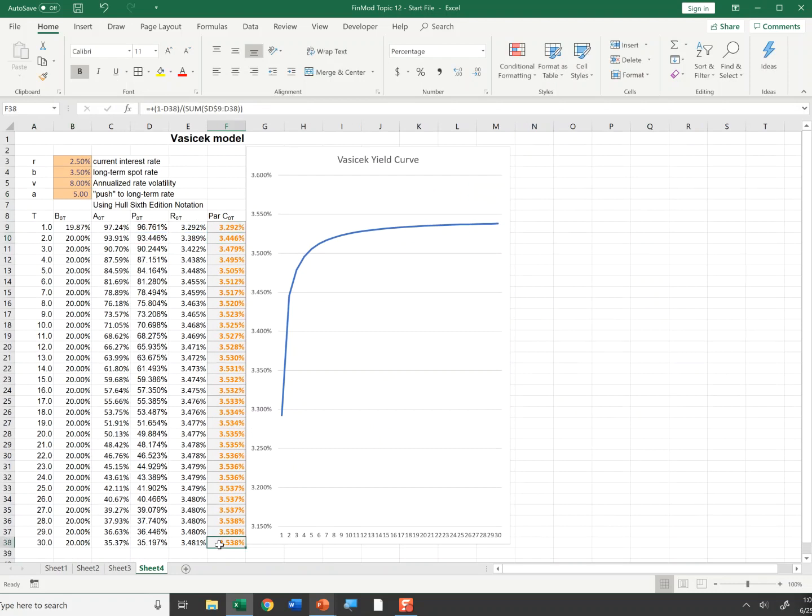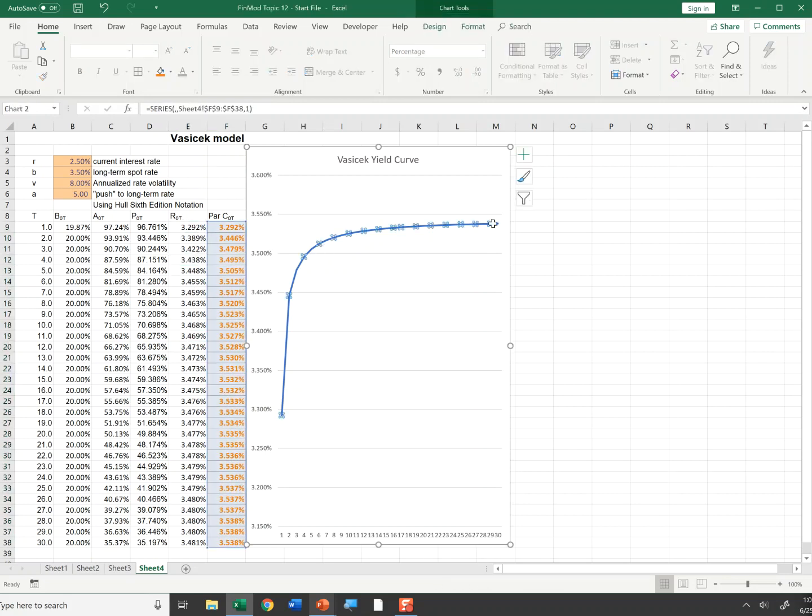I get a 1 through 30 year rate. After I determine the path of short-term interest rate, this is say 1 year interest rates for the next 30 years. Based on that, I can then get a 1 year rate, 2 year rate, and a 30 year rate based on these periodic interest rates, short-term interest rates, and I develop an entire yield curve.